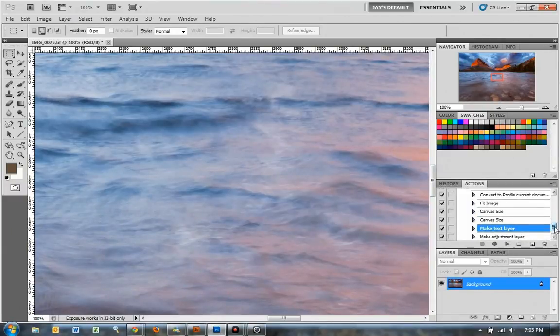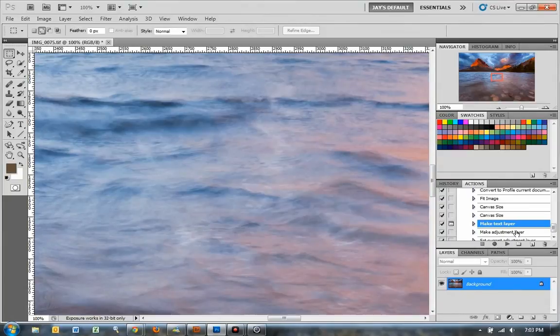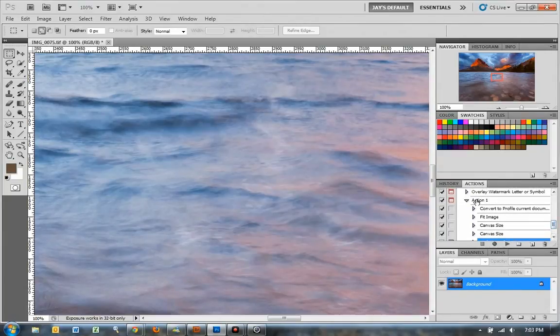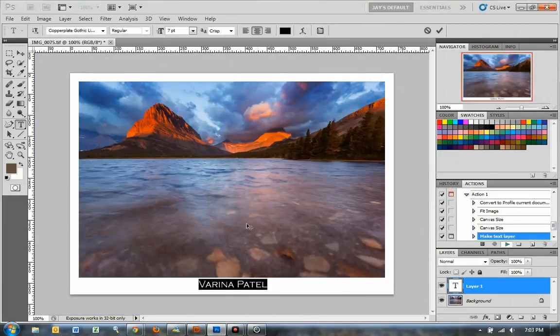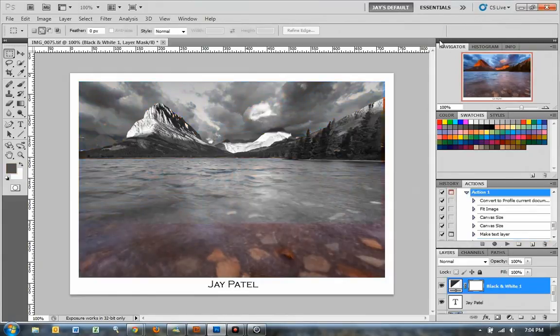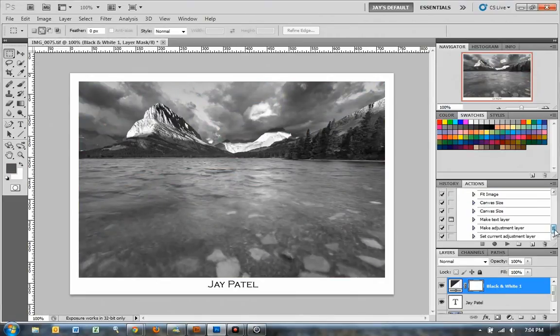I'm going to go into my action and tell it to stop on the text layer. Click on the action, click run. It'll run through the first series of steps, and there's my name that comes up. You'll notice it stopped at this point, and I can go in and tell it, oops, this isn't my file, this is Jay's file. Here's my little checkbox up here on the right. You can click the checkbox and it'll run through the rest of the action.